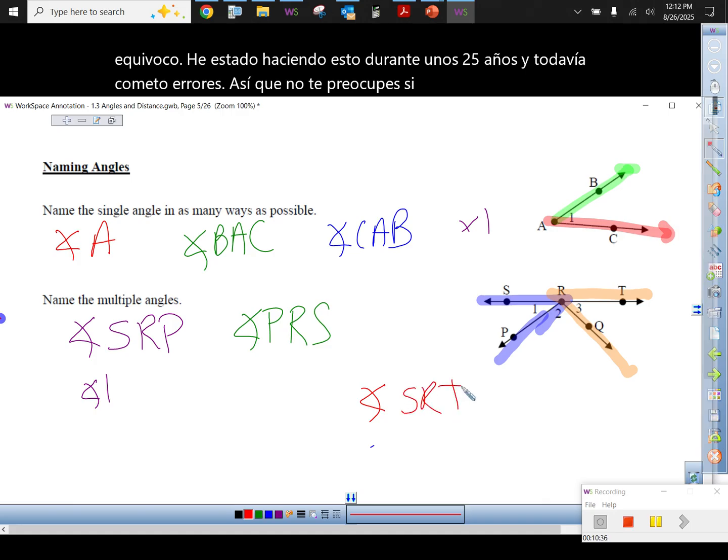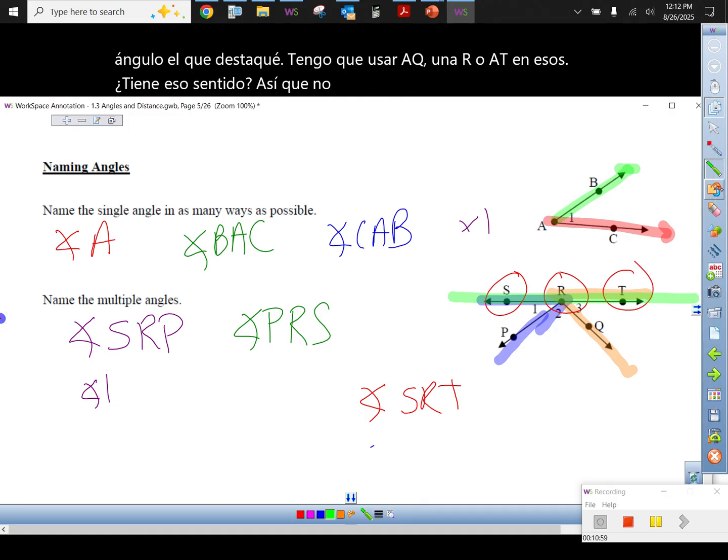Is that what you said? SRT? That would be going from S to R to T. If I was to connect those together with a green highlighter, I wanted the orange one, right? Maybe it's tough to see because the highlighter didn't show up, but are we cool? It's awesome that we made a mistake. It's not quite that angle that I highlighted. I have to use either a Q, an R, or a T in those. Does that kind of make sense? So it's not easy finding angles.